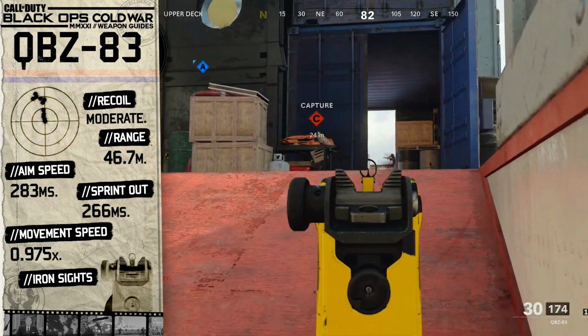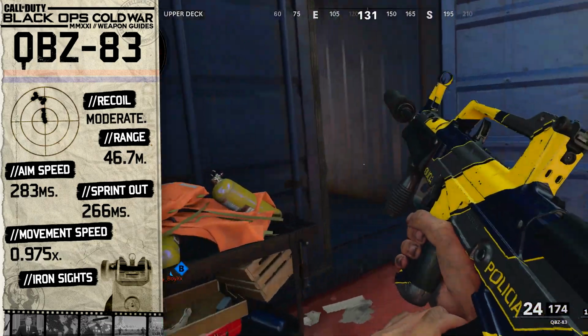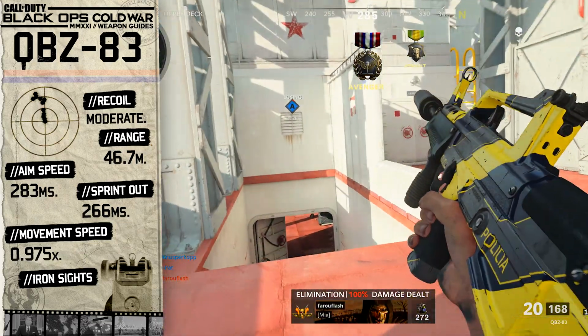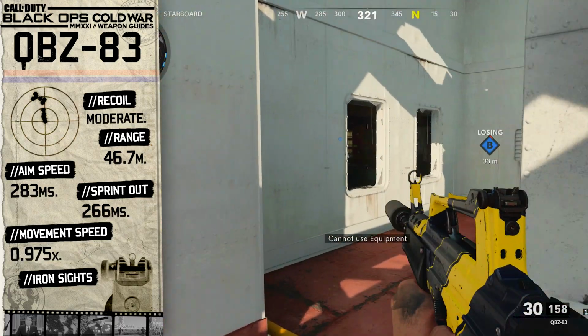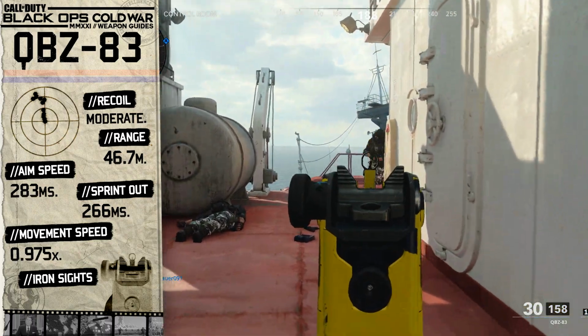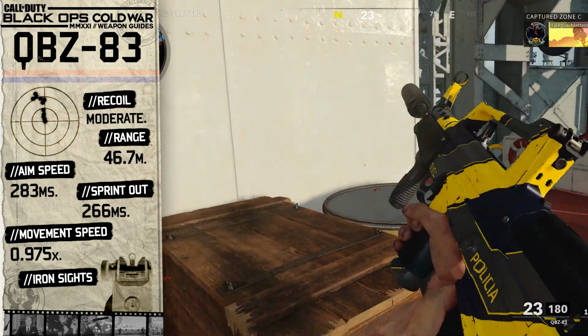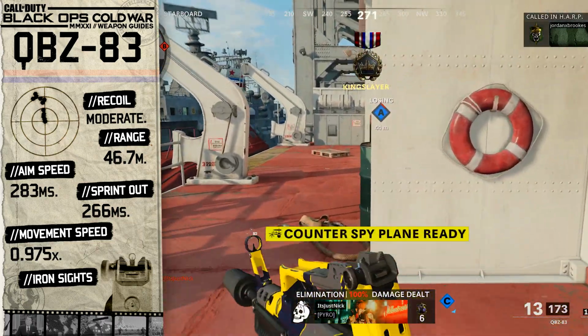The iron sights on the QBZ are clean and open, bearing a rear notch and front hooded post. The iron sights work really well when aiming and firing at your target, so an optical sight is not needed at all, sparing an attachment point in Gunsmith. The maximum effective range of the QBZ-83 is quite standard for assault rifles at just 46.7 meters. This range combined with the QBZ's damage output means medium ranged firefights are your best bet of securing multiple kills in a single life.